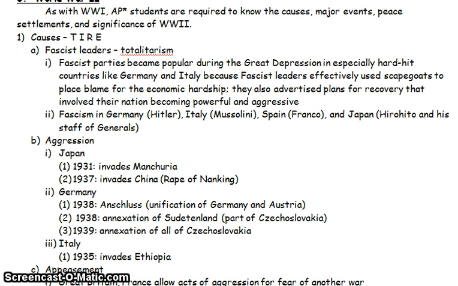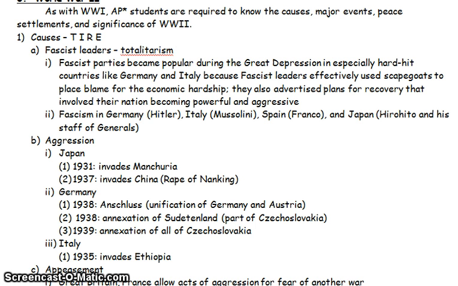So fascist parties become very popular during the Great Depression. It becomes popular because times are hard. And when times are hard, people go to more radical forms of government, governments that promise something. And so fascist leaders typically look to scapegoats to blame their problems. So for the Germans, it's going to be the Jews. For the Italians, it's going to be like the Allies, Britain and France, who they felt like cheated them in the Treaty of Versailles peace talks.